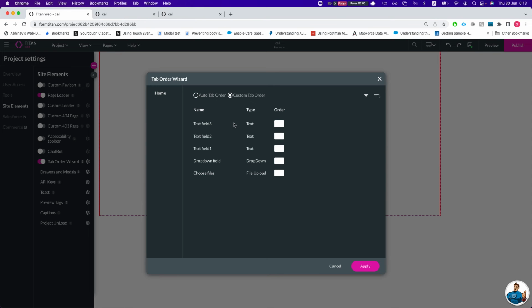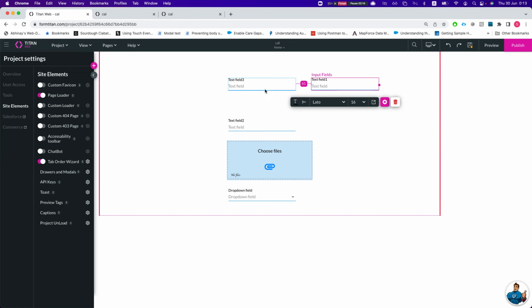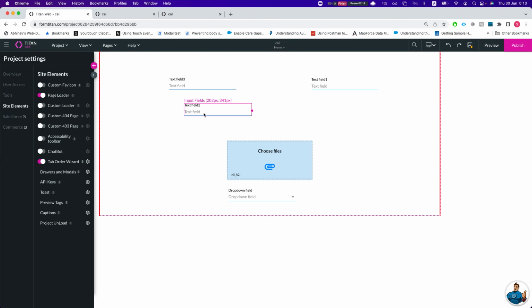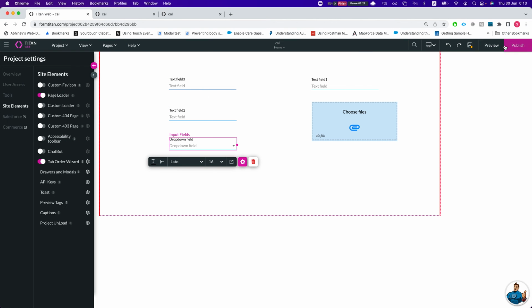Another thing we can do is set it statically. So let's say we want the drop down to be first, this one second, third, fourth, and fifth, and I'll hit apply. And now we can, like, let's say we'll go this way. Doesn't matter how you put your elements on the screen.